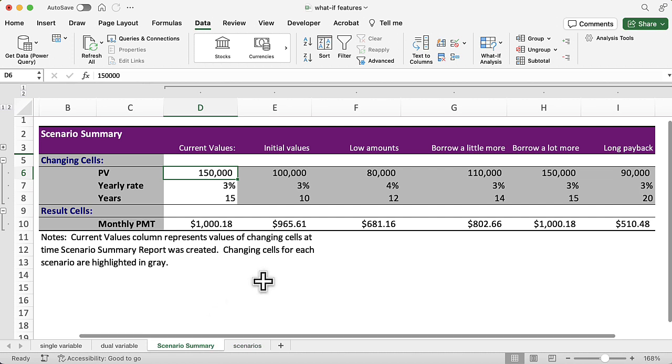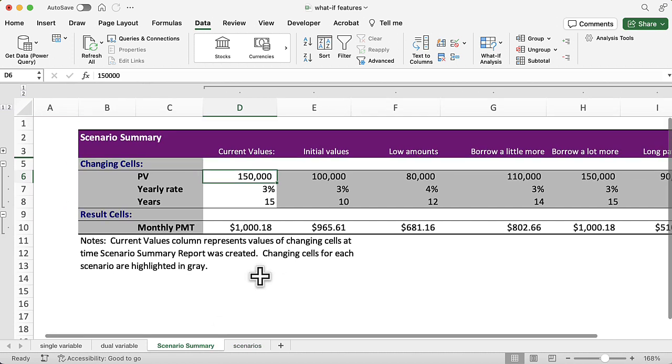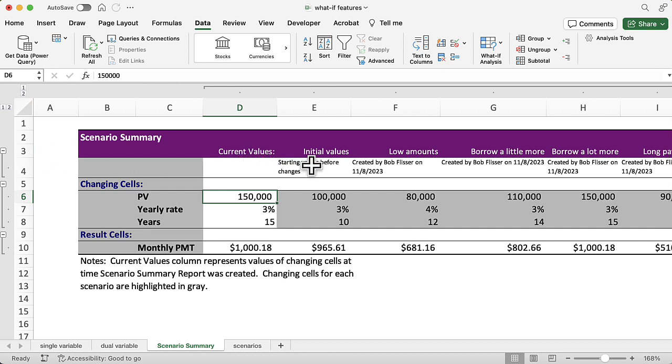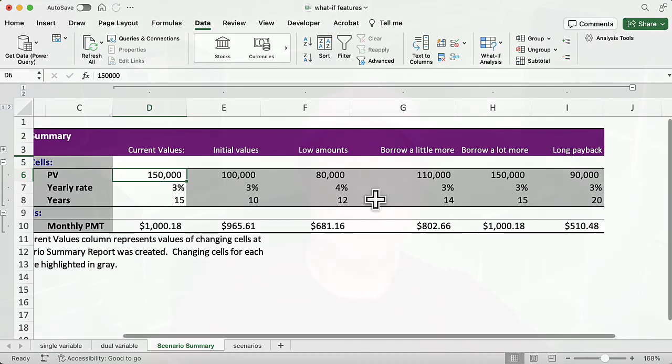Oh, and those comments that we were doing, you might wonder, where the heck are they? Well, notice that row 4 is missing, and we've got this little plus sign there. When I click that plus sign, it expands, and now you can see all of those comments. By default, they're hidden, and if you want, you can show them, and hide them again if you like. These 3 features are very helpful when you need to look at different possible outcomes. You can see they're much more streamlined than creating dozens of columns and doing it all manually.